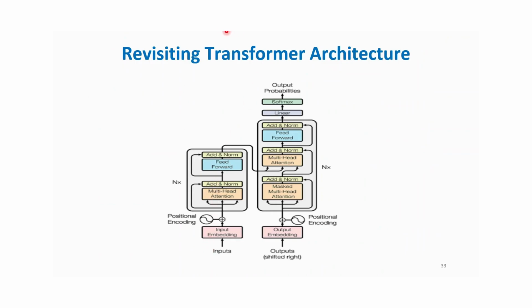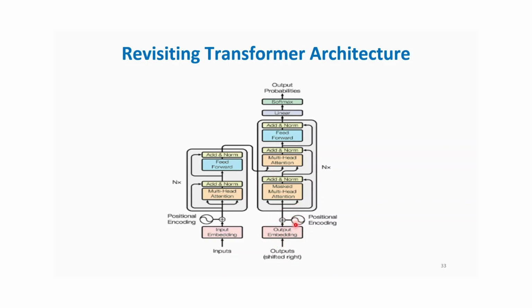As I promised earlier, now you should be able to understand each and every component of this transformer architecture published in the Google paper. This is the encoder and this is the decoder. We'll see from here. The input sentence is given, then input embedding, non-contextual embedding, positional embedding, multi-head attention, and then feed forward. And this output is given to the decoder for interpretation.